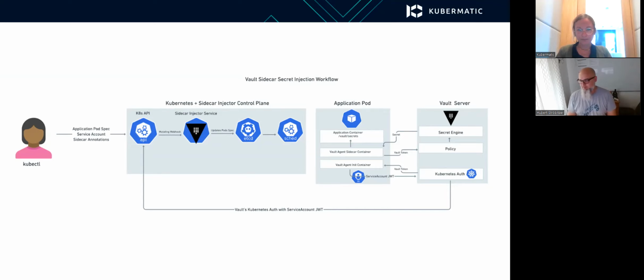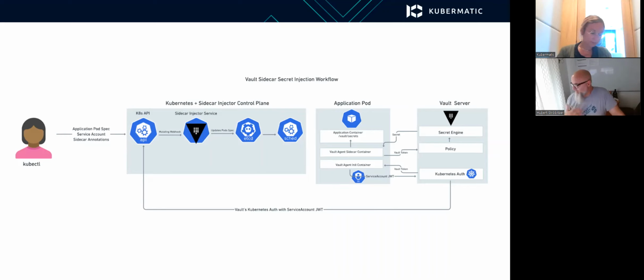And what happens next is that on pods, if you apply pods into your Kubernetes cluster, a sidecar container and an init container will be added to these pods and take care of the communication with the Vault server and inject the sensitive data into your pods or containers.